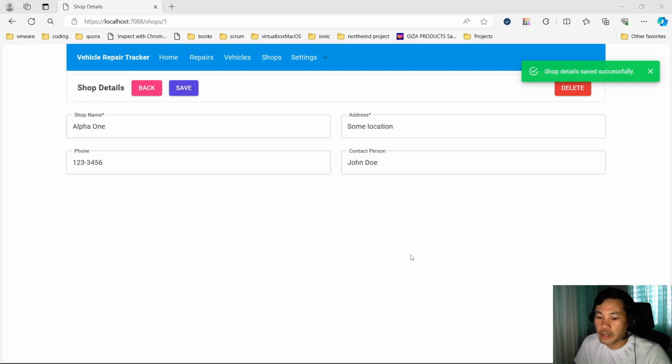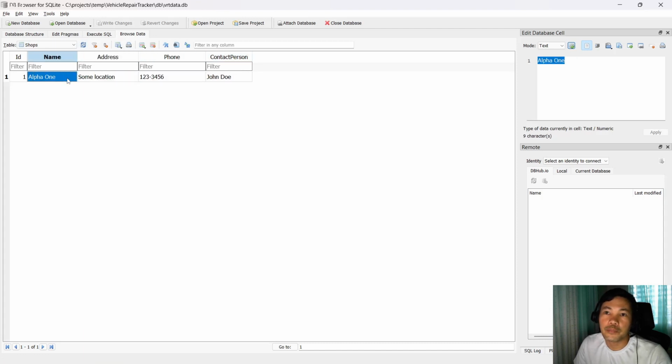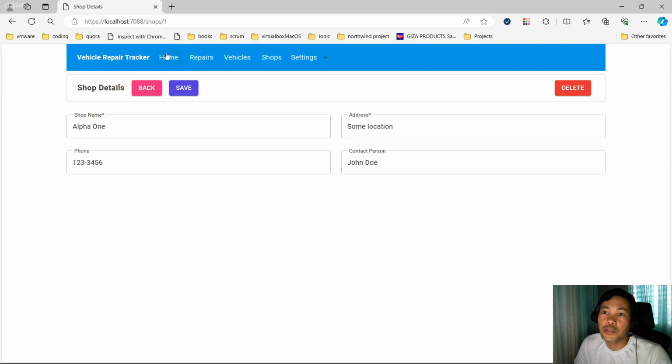Now if we inspect via DB browser, if we refresh this one, as you can see, we have successfully saved the data. Now you've also noticed that part of the logic is the navigation would change to this format. Now the ID has been appended, or instead of 0, it has replaced it with the ID that has been generated for this record.